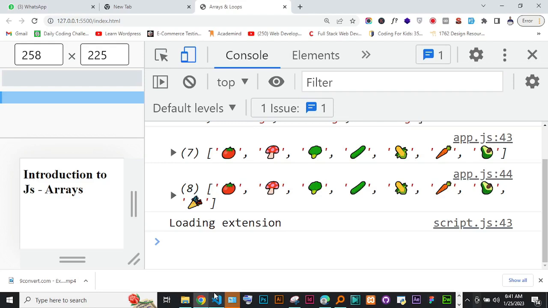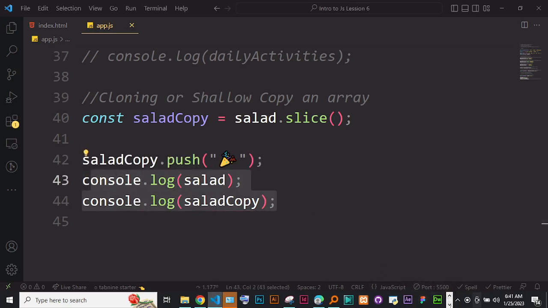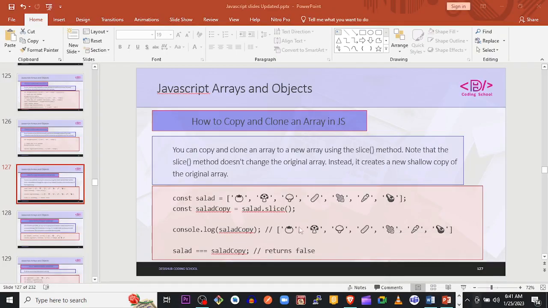Okay, so that is the difference: if you make the copy, the original array is not affected, and they are treated as individually unique arrays.